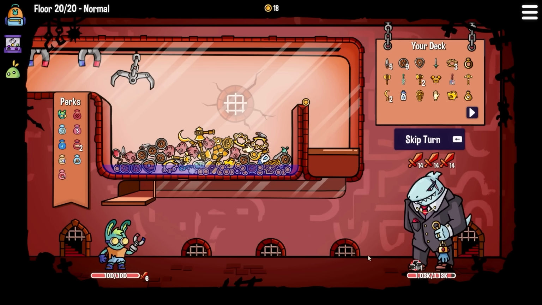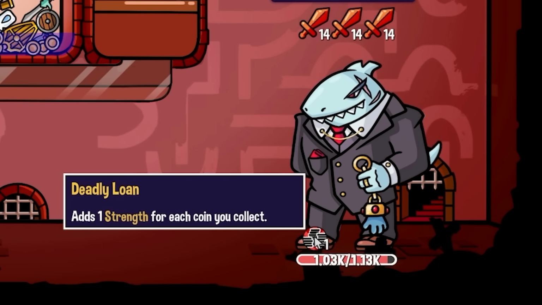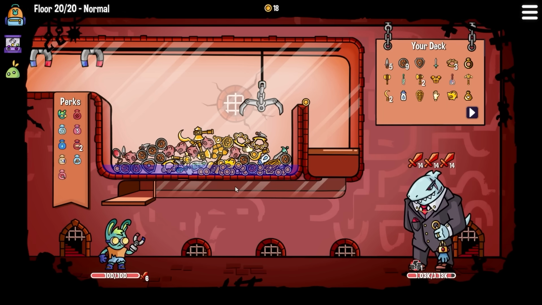So he's going to do 3 attacks of 14. And then down here, he adds 1 strength for each coin I collect. Okay, so we really need to dodge. Oh no, he's added piggy banks everywhere. Oh no. Okay, so we need dodges basically.